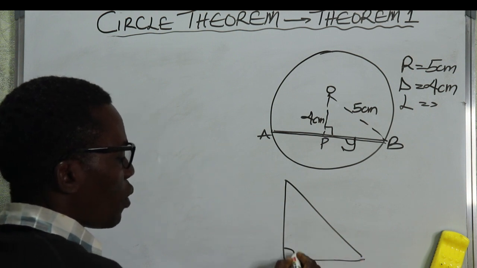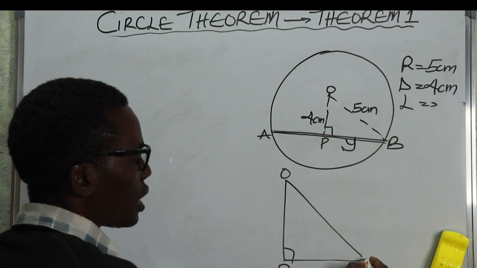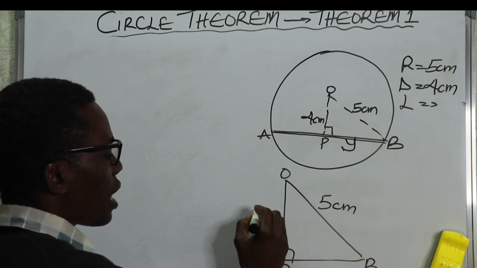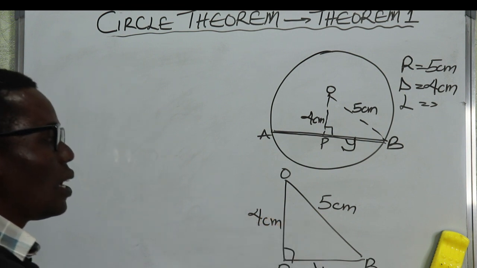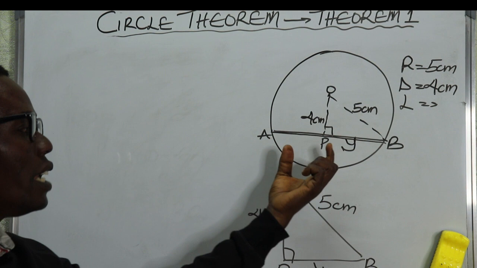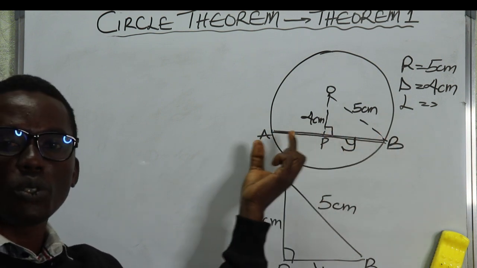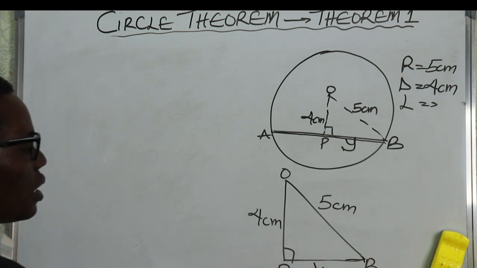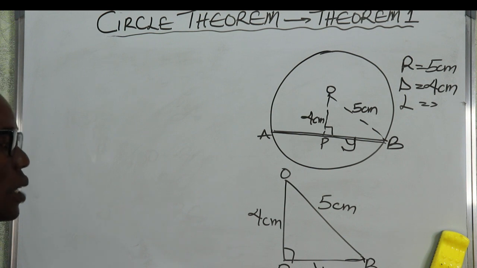Remember I said pause this video a little and try this question before watching the solution. Now let's solve. We have this as 5 centimeter and we have this as 4 centimeter. We are looking for what? Y. Now remember that the length of the chord is not just the length of this side but the length of both sides. So we are going to find this very length first. Remember your Pythagoras theorem.